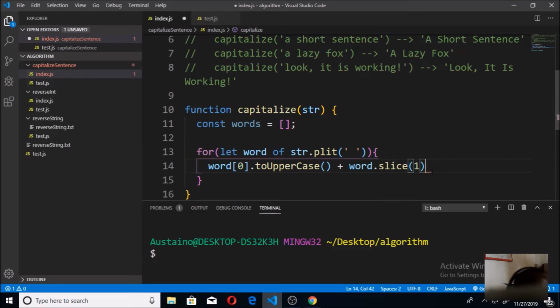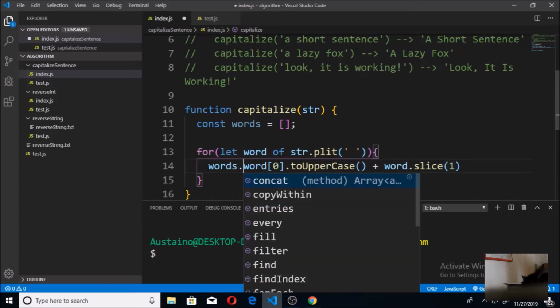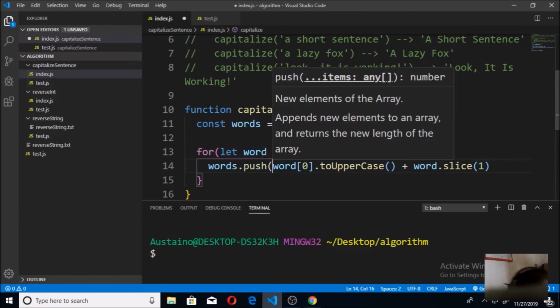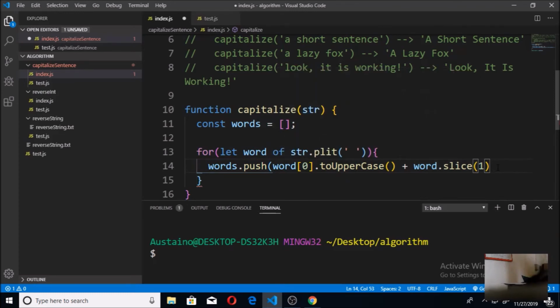Having done this, we need to push whatever we have to this words array. To do that, I'm going to say words.push. If I do that, we now have the word pushed to the array, and that means we have what we want.